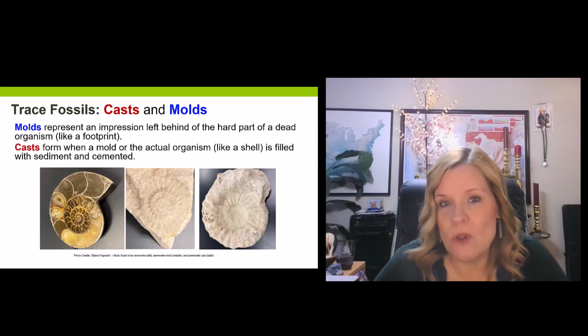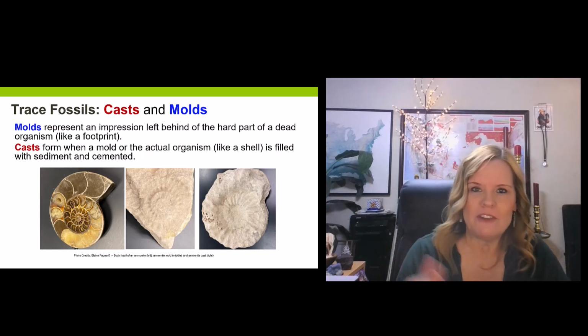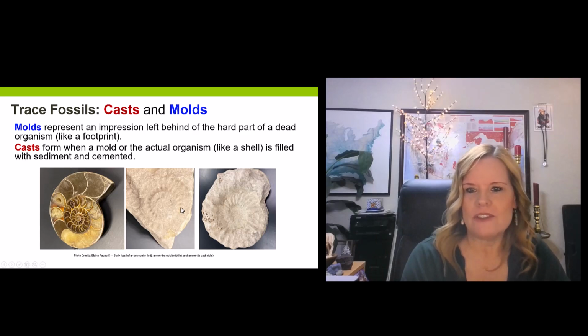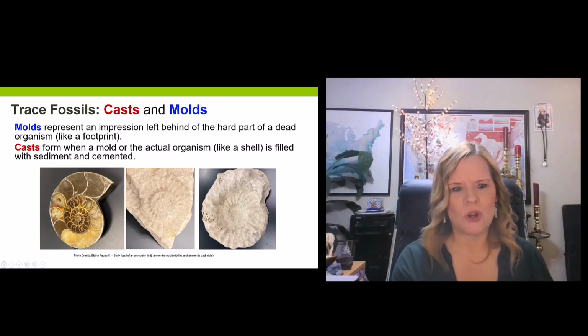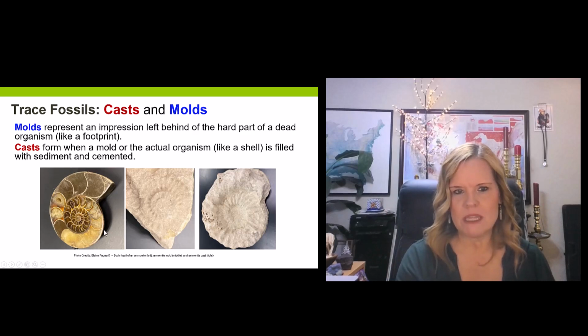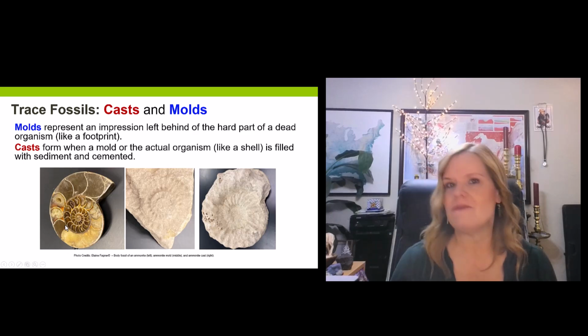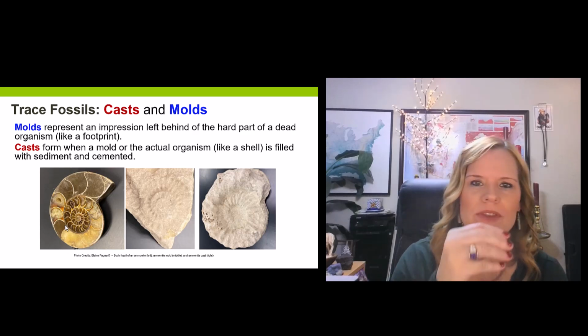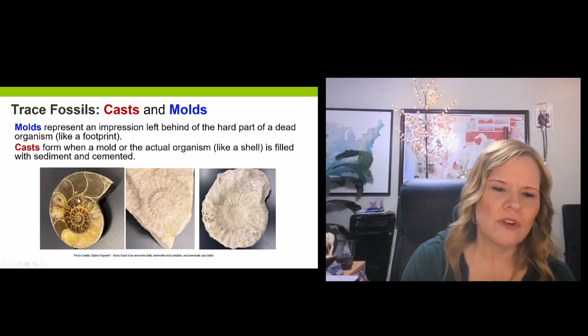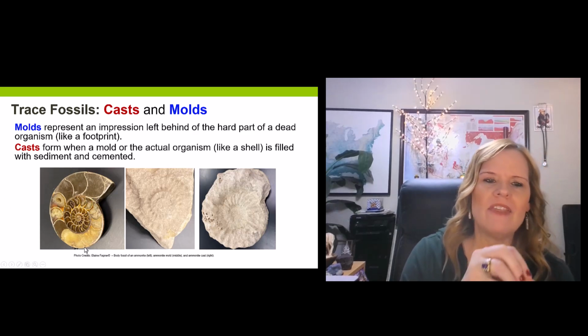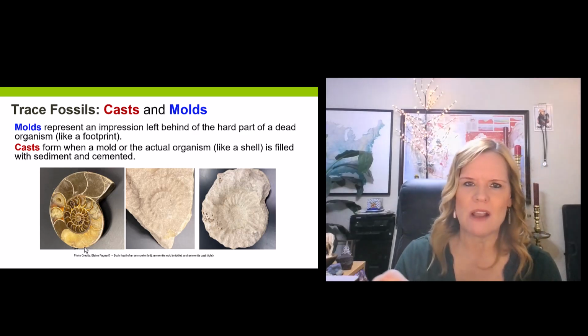Then there are the casts and molds that I talked about. Going back to what an ammonite looked like, I showed you these two images just a bit ago. This is what half of an ammonite would look like. That's a body fossil. The cast is a three-dimensional piece where this thing would fill up with sediment, and then maybe this actual piece of the fossil is gone, and I'm left with the mud that was in all of these sutures here, or their compartments, and then it hardens into rock.